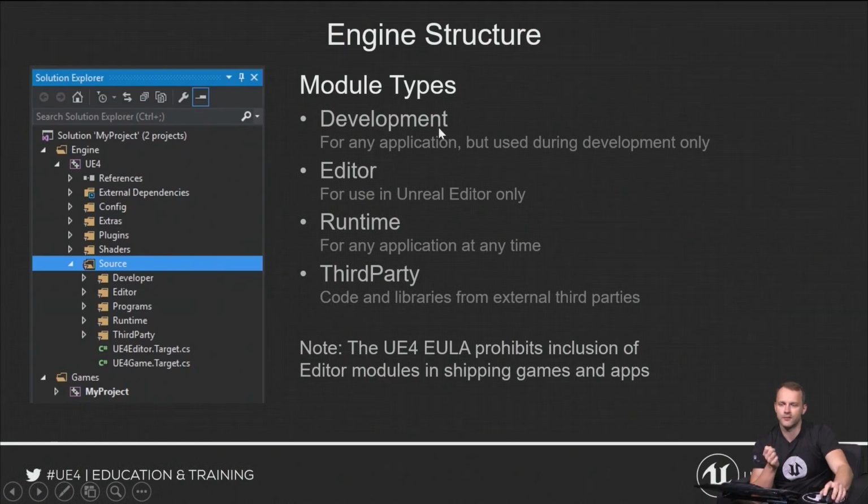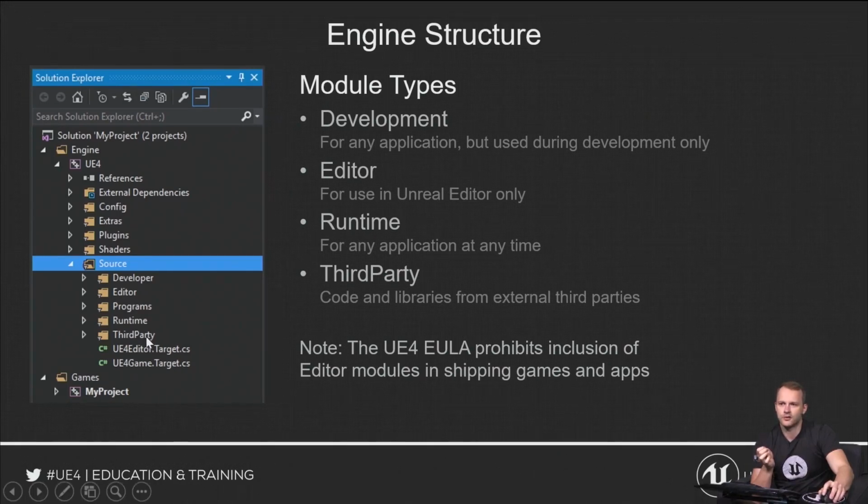You see at the top there is the developer directory. Those are all modules that are intended to be used only during development. Those might be debugging tools or just tools that your content creators use to make your game. Those are modules that you won't ever be shipping to your end users, however. The editor subfolder I already mentioned, that's where all the editor stuff goes, and runtime is kind of like a mixed bag of modules that can be used anywhere, whether it is your game, the editor, or some standalone application. The runtime folder contains mostly core functionality that you pretty much always need.